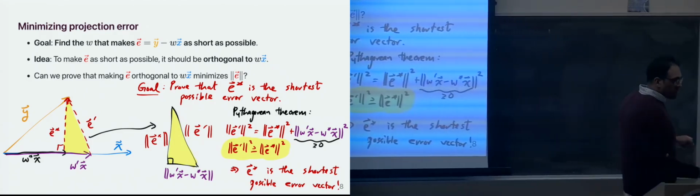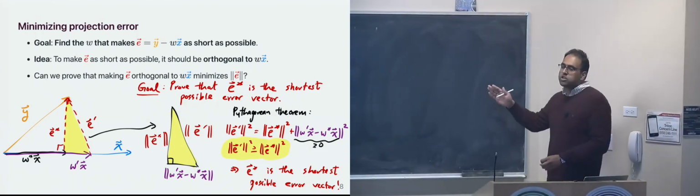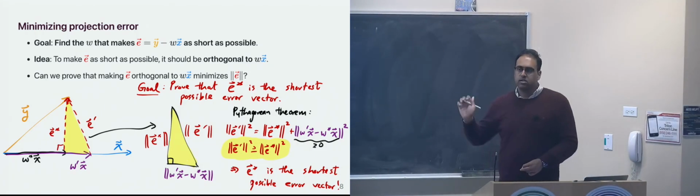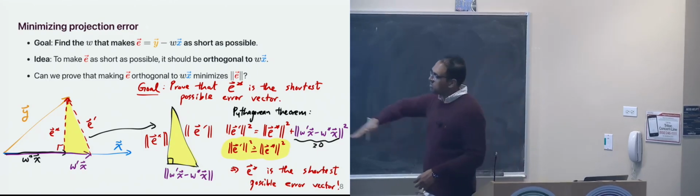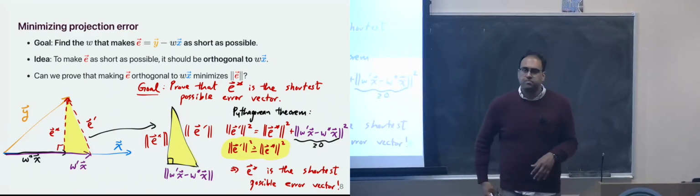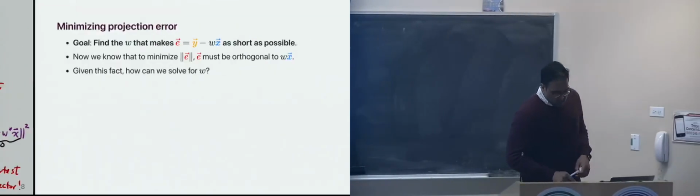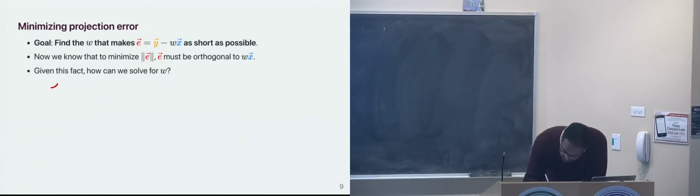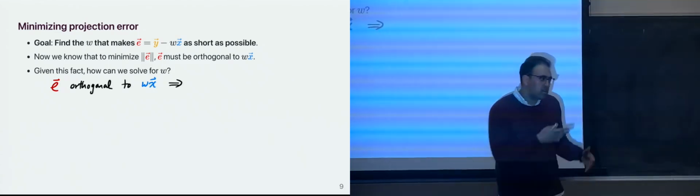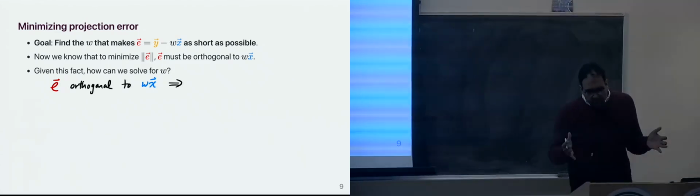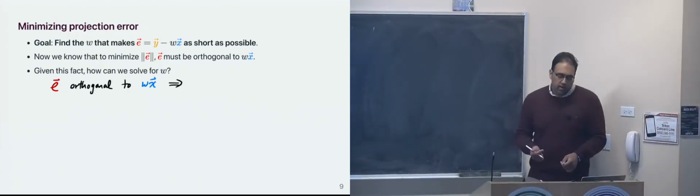If you want the length of the error vector to be minimized, the error vector must be orthogonal to wx. That is, the error vector must be orthogonal to your projection. Remember here, wx represents our projection. That's the key idea. I need my error vector to be orthogonal to wx. And how can I write that out algebraically? Yeah, remember, we looked at this last class. One way of expressing the fact that two vectors are orthogonal is that their dot product is 0, right?